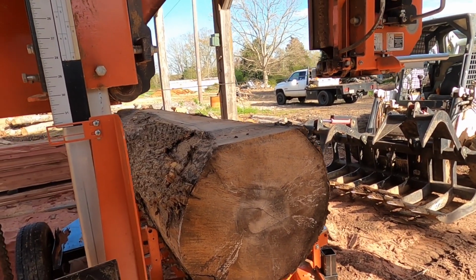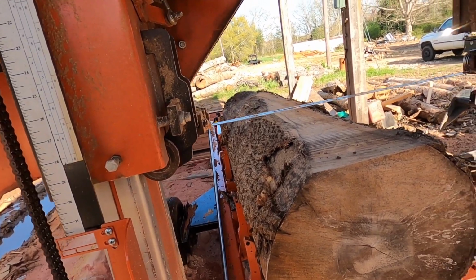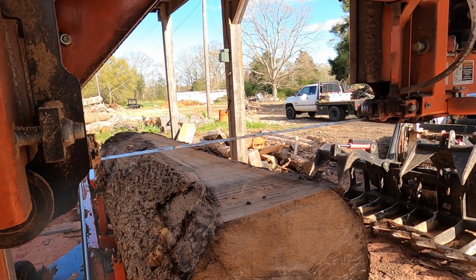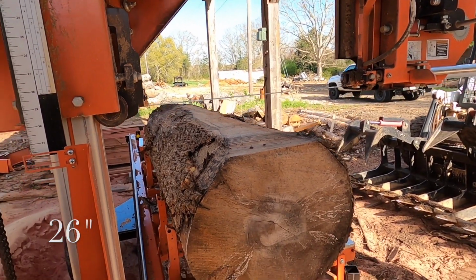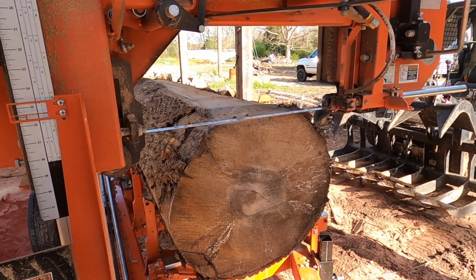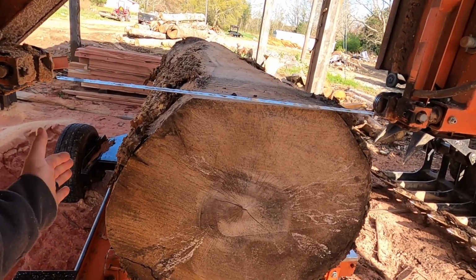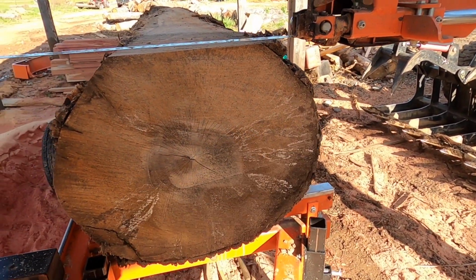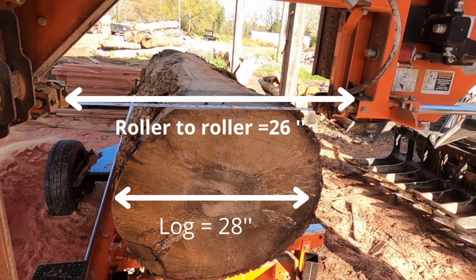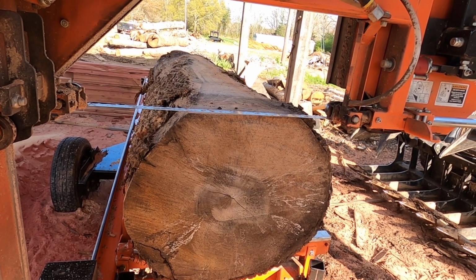The problem is, and this is not the wide version, so bear that in mind, the mouth on this blade only opens to about 20 inches. So the problem that you have with that round log is you actually lose some of that, even 20 inches, on that curvature right there. So from here to here is approximately 18 inches. From the roller to your roller is about 20 to 22 inches. If you square a cant up, you can generally get an 18 to 20 inch cut on it.